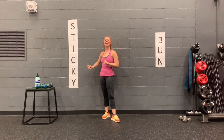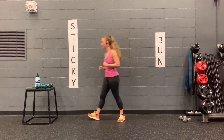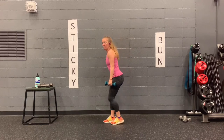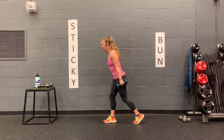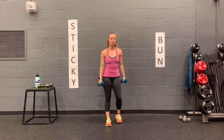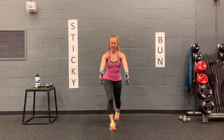From there, we have kickstand forward reaches with a kickback hold. So for your movement here, having light weights, kickstand. All right, so I got my right foot on the ground, heel up, forward reaches. Palms are facing each other. I actually don't do this very often, so it's actually exciting to put this in today.